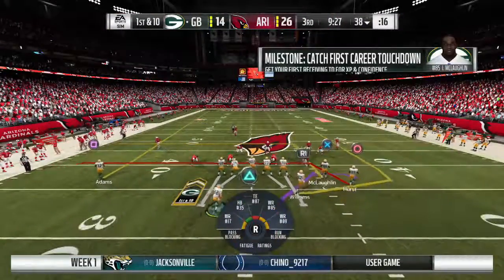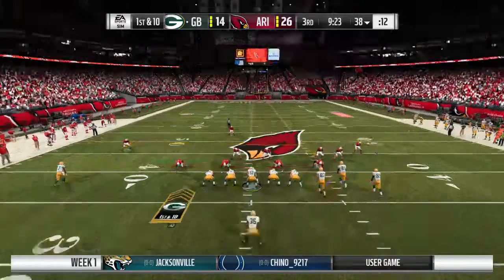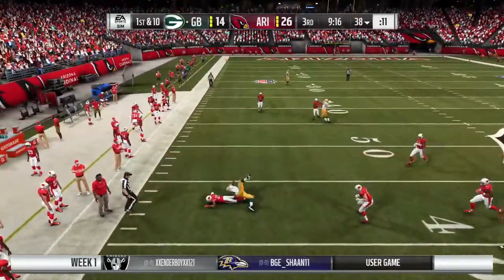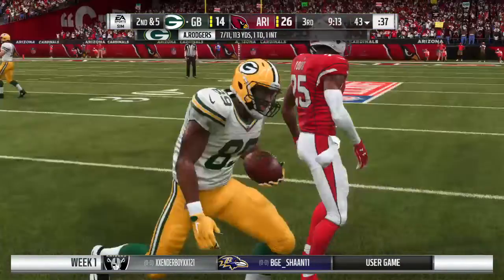Controlled the line of scrimmage, created a big gain. That's kind of a bonus. He's there to protect that high value that you have back under center, but he creates space in the run game. Yeah, not only can he dance, he can mash, too. Throwing left side here, and it's complete. And he'll get up to the 43-yard line.